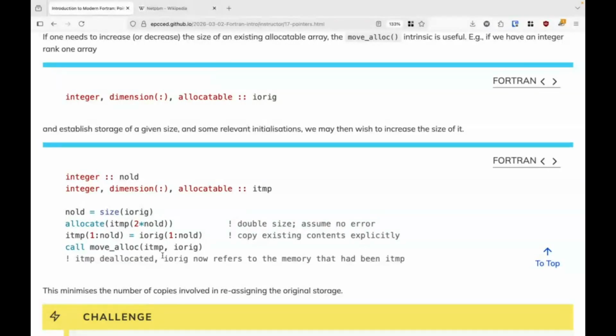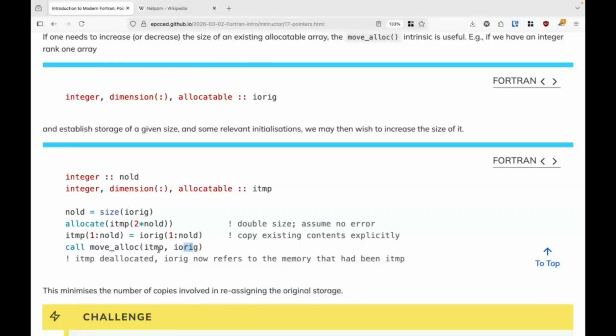Basically, yes. What call move_alloc is doing is saying there are two arrays in memory. One has the name itemp, one has the name I_orig. Now, let's wipe the name itemp off that first array and now refer to it as I_orig. So I_orig now refers to the memory that had been itemp.